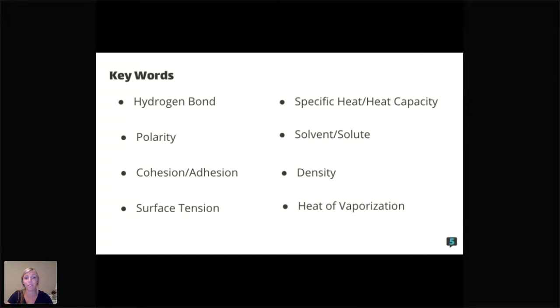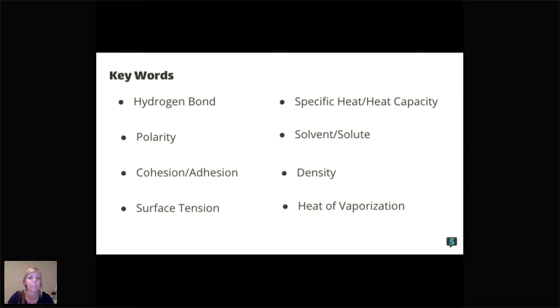See what you can fill in on your own, just using your brain, because then you can really see what you took away from class, possibly, because then you might realize, wow, I know everything but polarity, right? Or I know everything, but I keep messing up cohesion and adhesion, because again, it's words that sound similar.